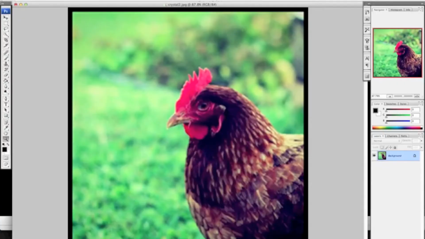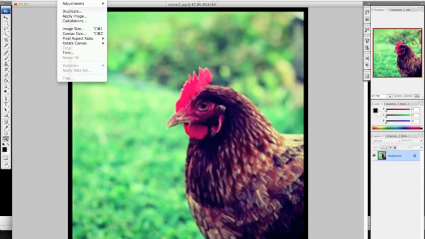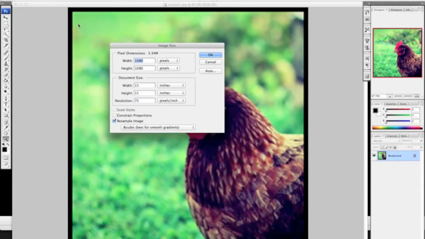The second step that I want to show you in resizing your image is how to turn in an image for print quality. So it's almost the opposite. We're going to turn in a larger image that you would like to print. So we're going to make sure that it's print quality.